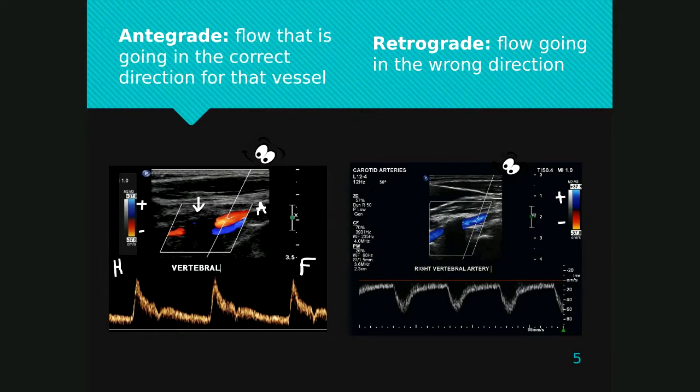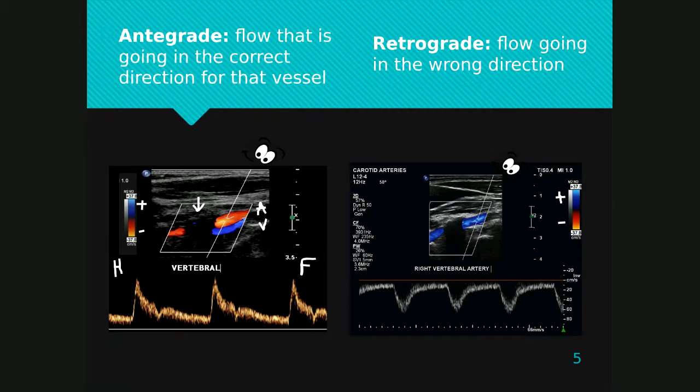And again, this is the vein. And I'm just telling you that because you haven't studied your anatomy yet. So let's determine whether or not this person has antegrade or retrograde flow. And we want to do this by looking at the color box and the color map, and then looking at the direction in which we're sending in the sound beam, and then determine which direction it's actually flowing.